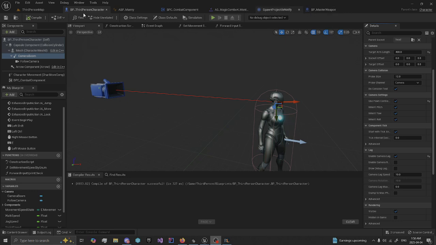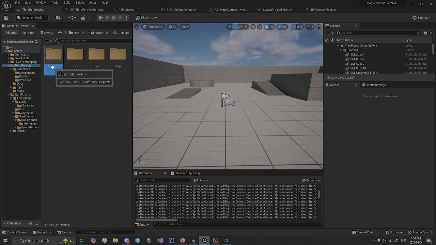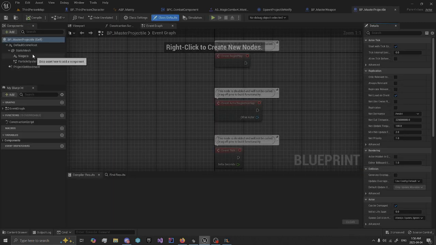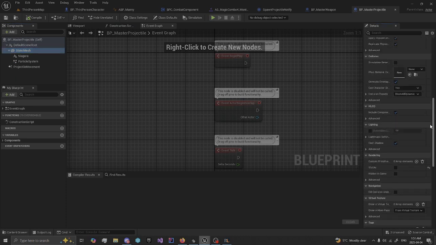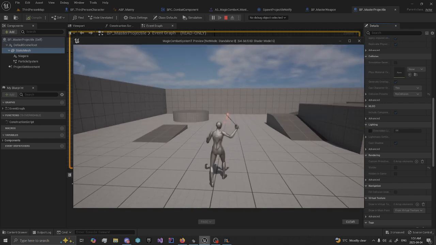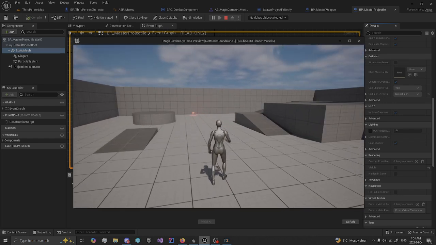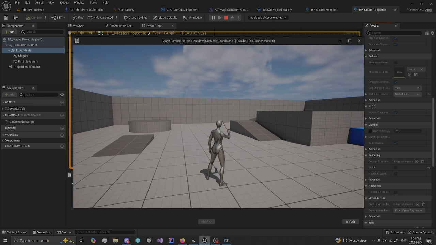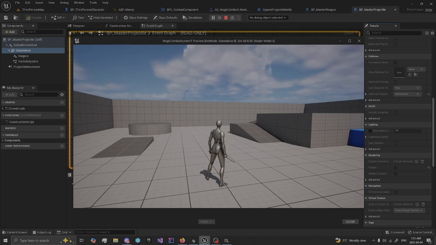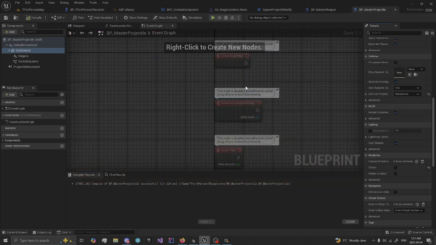And I believe I just actually want to go to blueprint, master projectile. That no collision. There we go. Yeah, that was it. The character will stand there. Can't attack no more.